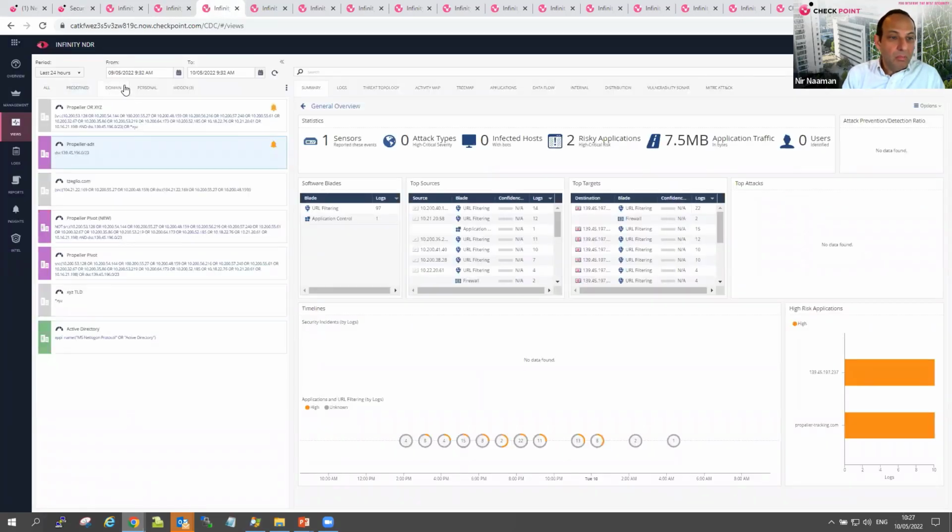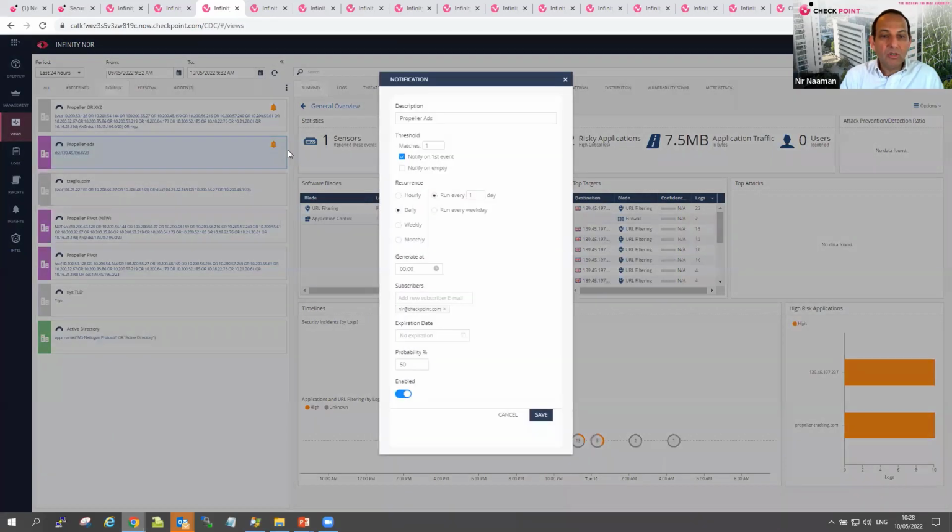Going to a domain level, an example of a domain level filter. Here, there's a subnet. We noticed that it was acting suspiciously. You can see the application, propeller tracking. So the user defines a view on this subnet and also configures a notification. So we had push notifications before, but they were hard to use. Now they're attached to a view. I want to know if there are over X events in a defined time period. So it's a threshold-based notification.